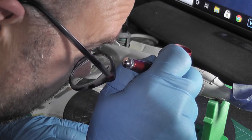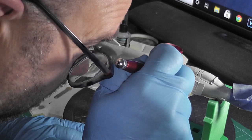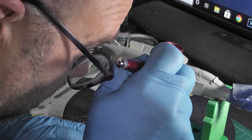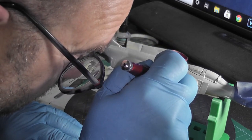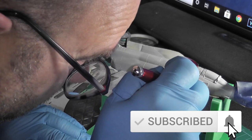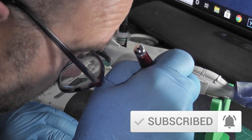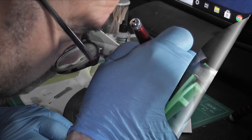Like I said, I'm still quite new to the airbrush, so sometimes it looks nice, sometimes it doesn't. But I turned the air down to see if I could get some really thin lines, and I did alright. I was really pleased with myself. I did the whole aircraft like that, and it came out really nicely. Just took a long time.